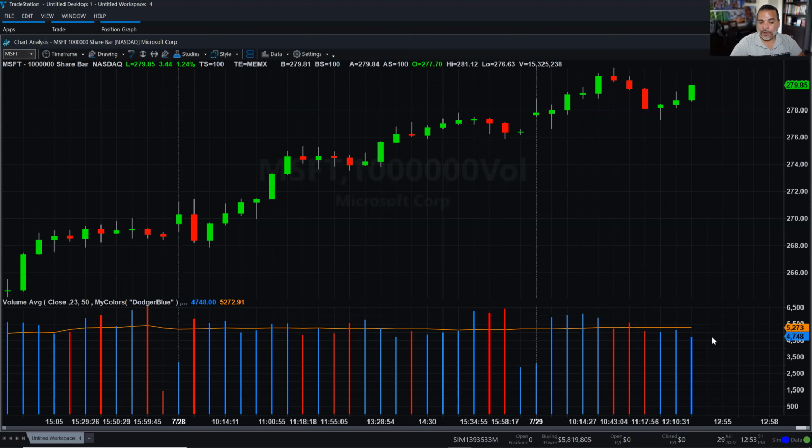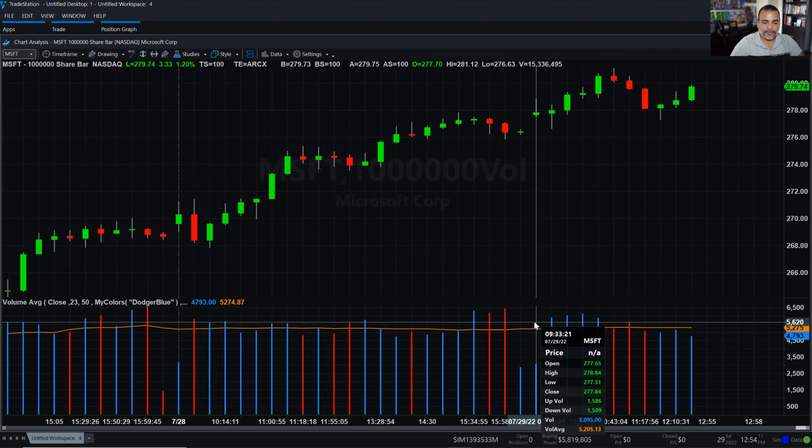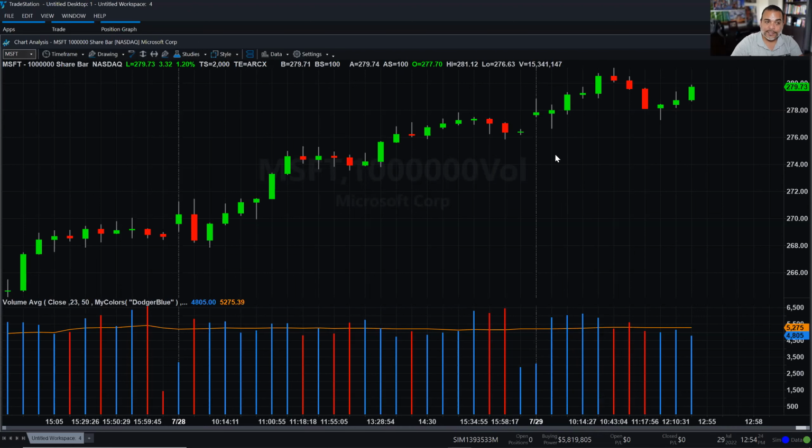So we don't know how far up it's going to get. We do know that it has to be around 1 million. So once it accumulates 1 million shares, which is the interval that we specified, then it'll close the candle and go to the next one. So if we look, for example, at the very first candle of the day down here, you can see on the data tips that the volume bar, the number that you see right there in blue, is 3,095. So it only took 3,095 trades to generate the 1 million shares.